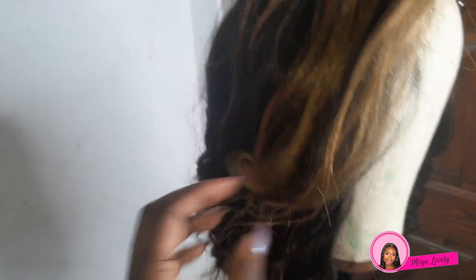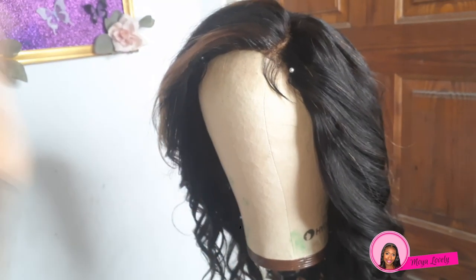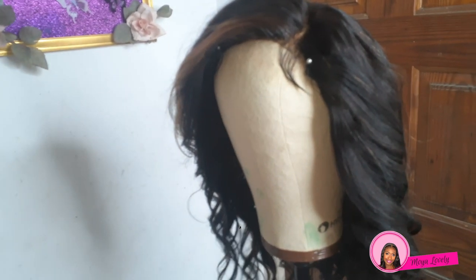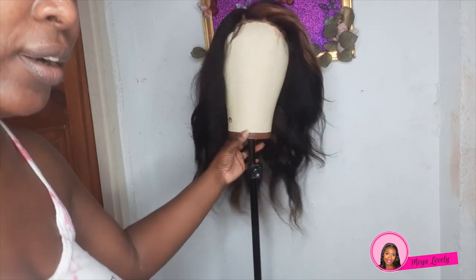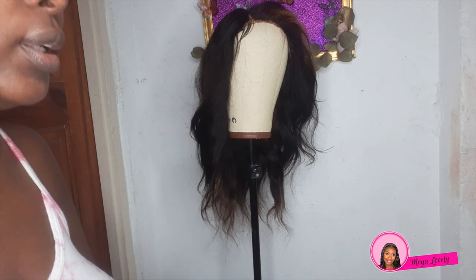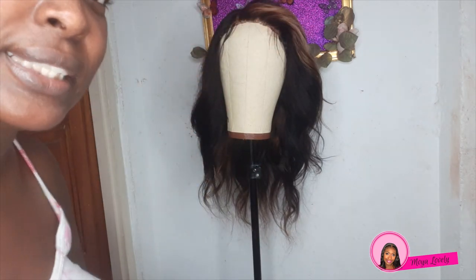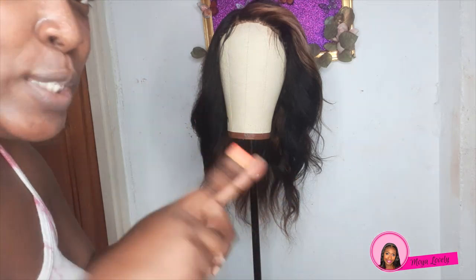And then you have your little baby ear. She will have more if she desires, or when she installs it, you can do that. But this is it for now, and that's wig one. The curls are dropping really fast, so I'm gonna flexi rod it. So yeah, on to the next week. Next week.